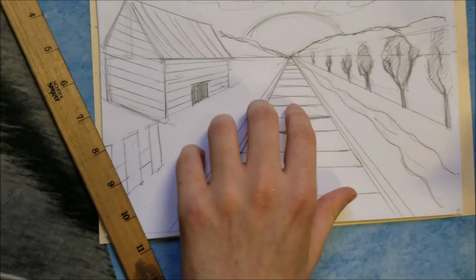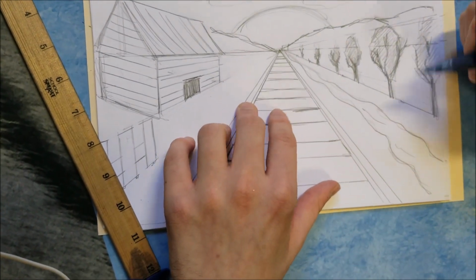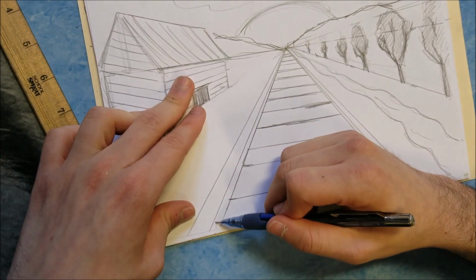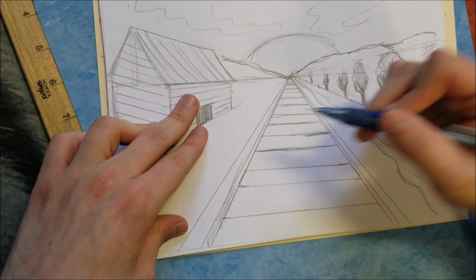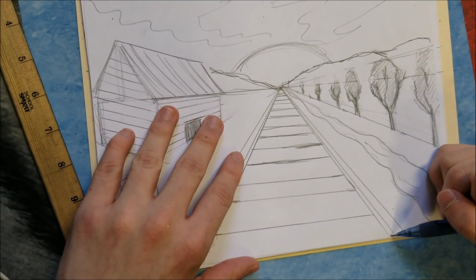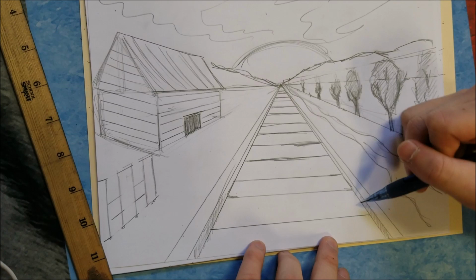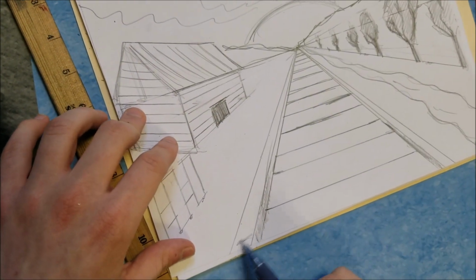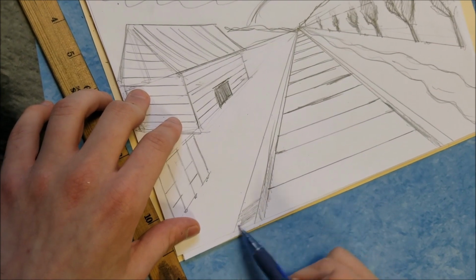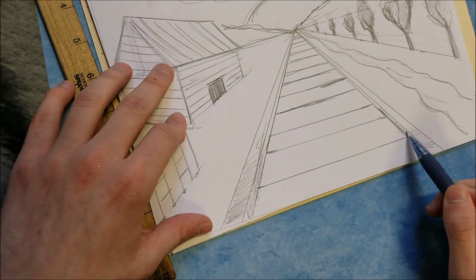See a bunch of trees going back in space. I'll try to erase my students from the background from talking. Try to add some shadows. I don't want to go too crazy into shadows. I want my students to add a lot of shadows to this and make it stand out a little bit more.